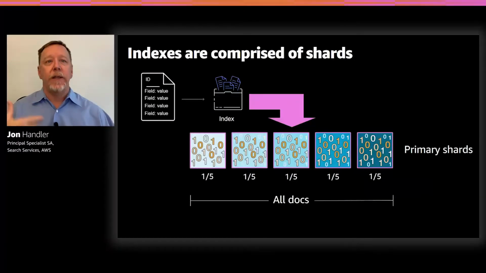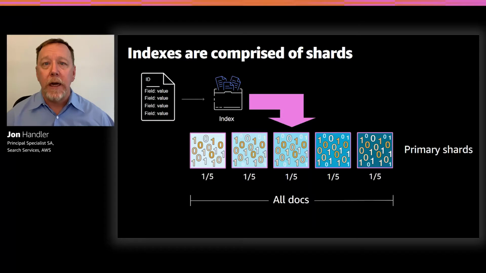Now, indexes, if we peel back a little bit more, an index is comprised of a set of shards. The shards are the partitioning of your data within that index. The shard is the sort of core actor in Elasticsearch. You can think of it as such. And you're going to set a primary shard count when you create that index. If I set a primary shard count of 5, then a fifth of the data will go into each of those 5 primary shards.